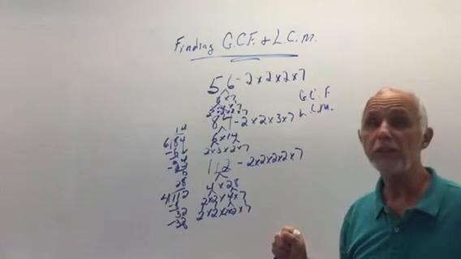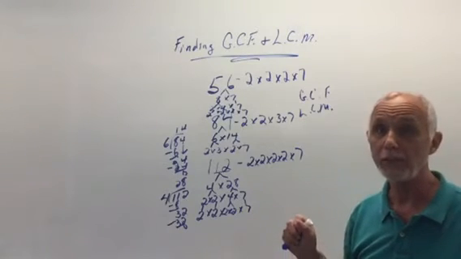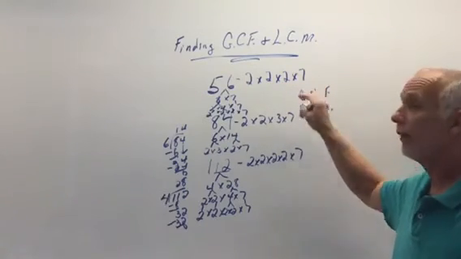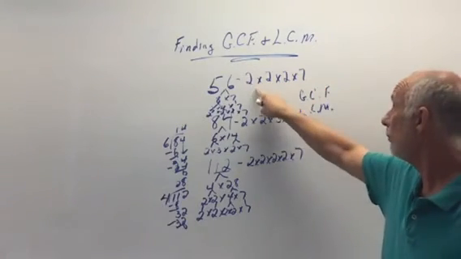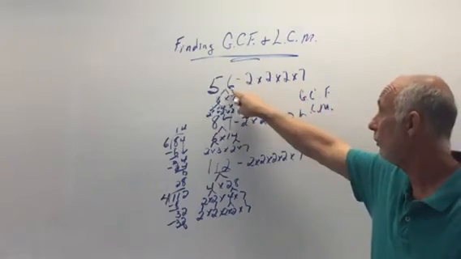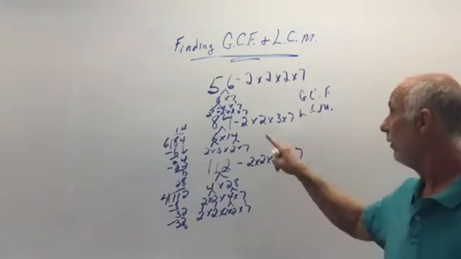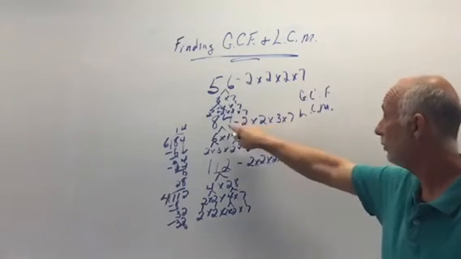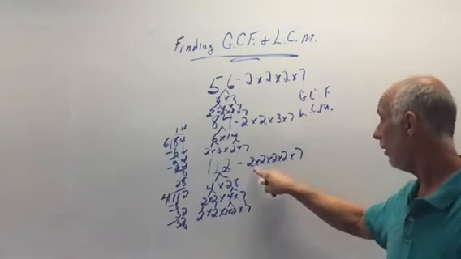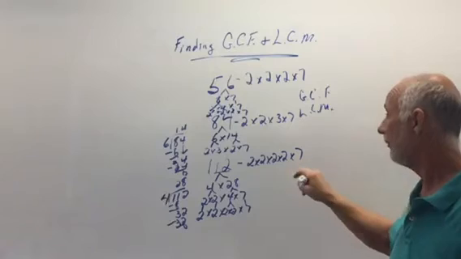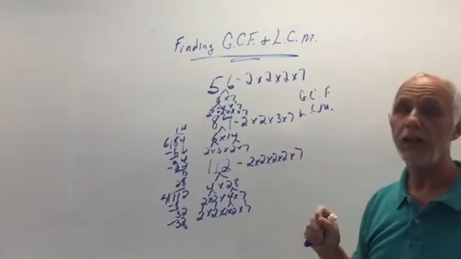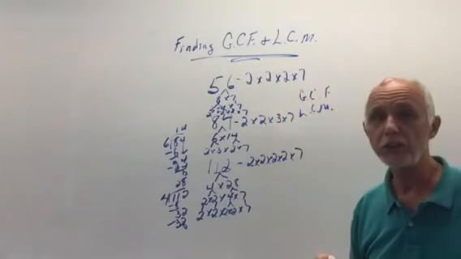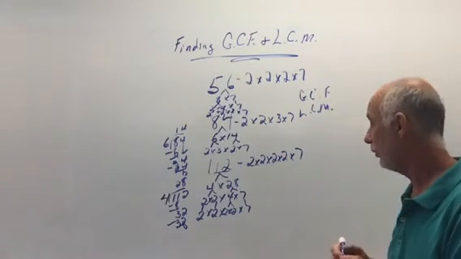By the way, when you finish doing your factor trees, if you want to check and make sure they're right, first of all, make sure all these numbers are prime. And then second of all, multiply them times each other and make sure they equal the 56. Are all these prime? If they are, multiply them times each other, make sure they're 84. Are all these prime? If they are, multiply them times each other and make sure it equals 112. These are the correct prime factorizations, so now we're ready to put them on a chart.